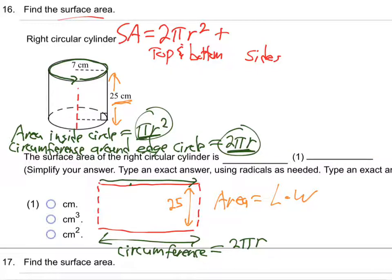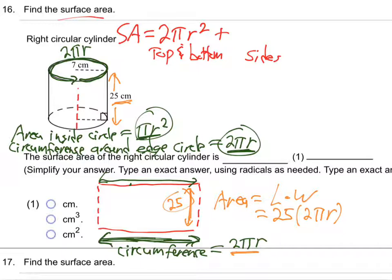So this circumference around the outer edge is 2 pi r. When you cut the soup can and open it up, that becomes the width, doesn't it? That becomes the width of the label, I mean. When you open it up, it's the width. So it's 2 pi r. So then the area of the sides is 25 times 2 pi r. Or in other words, here's a better way. It's the height of the can times 2 pi r. So we say it's 2 pi rh.